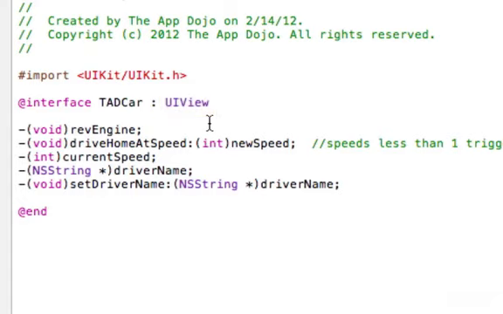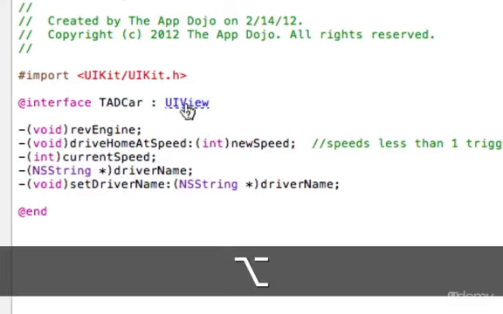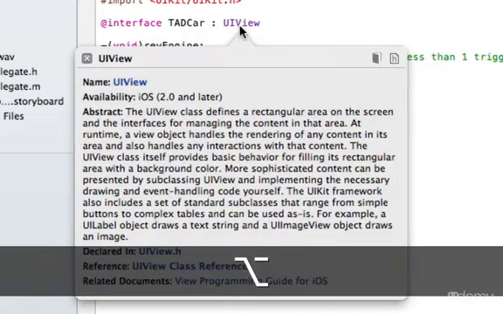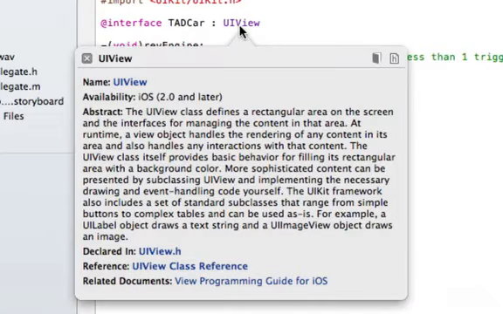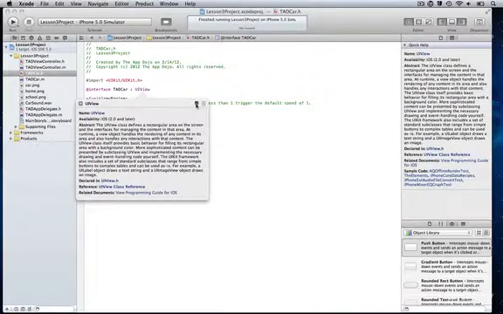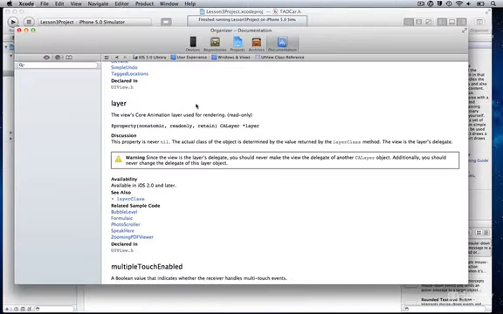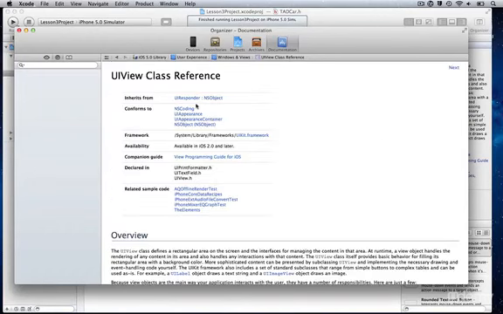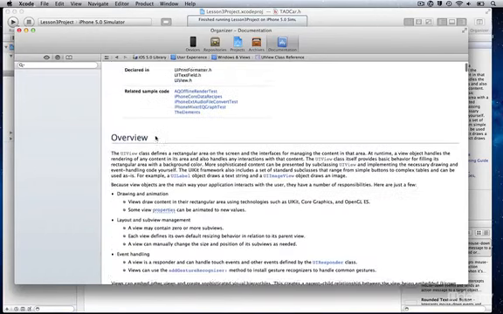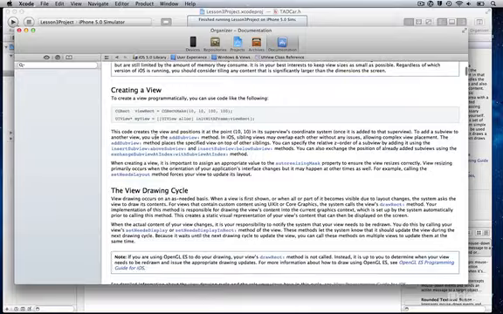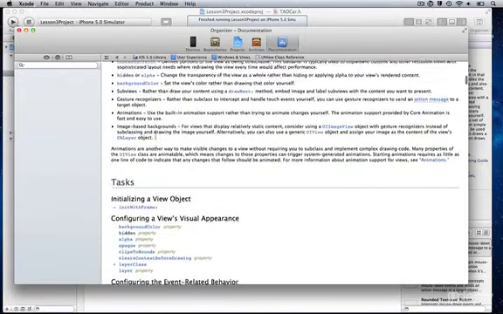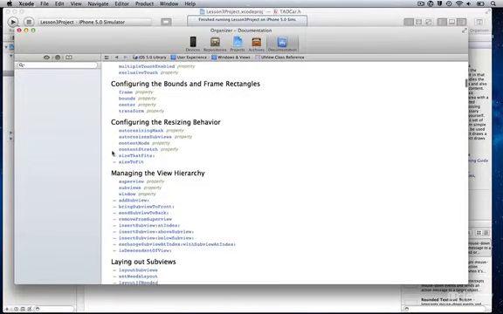So to see what UIView can do, we can hold down the option button and click on the word UIView to open a short summary of what UIView is. If we want to see the full documentation, we can click on the book icon. So this is everything that UIView can do, and down here is every method that UIView can understand.